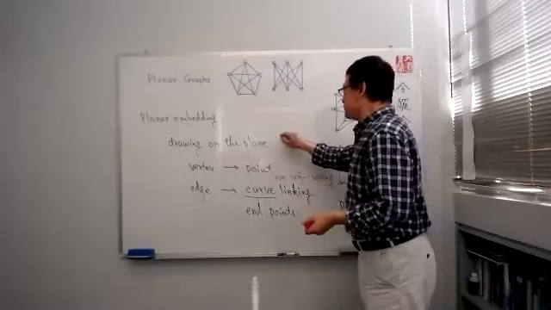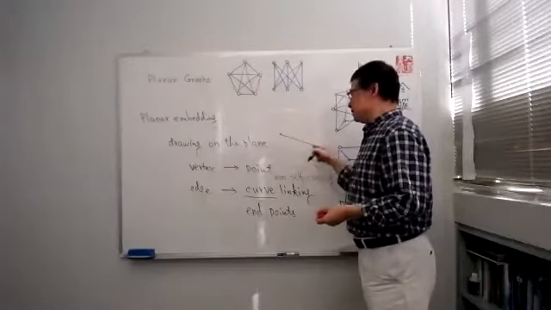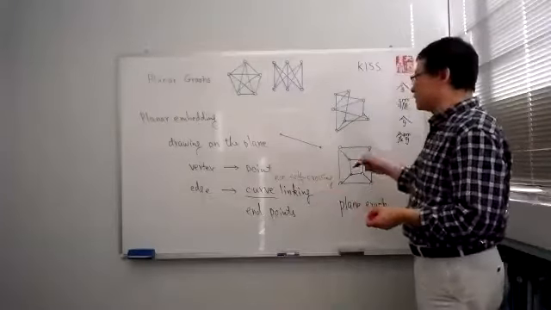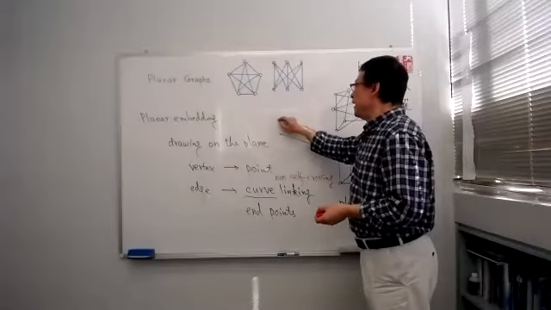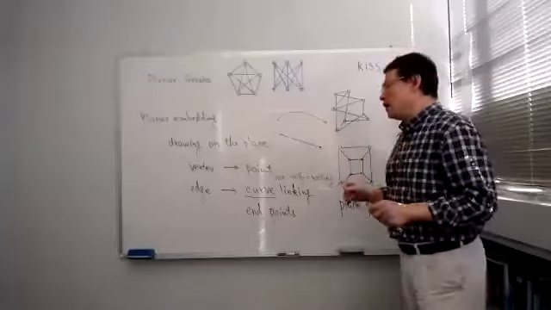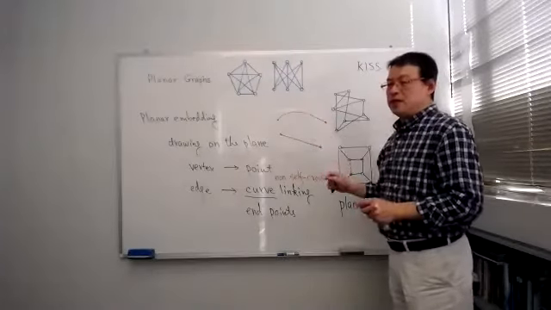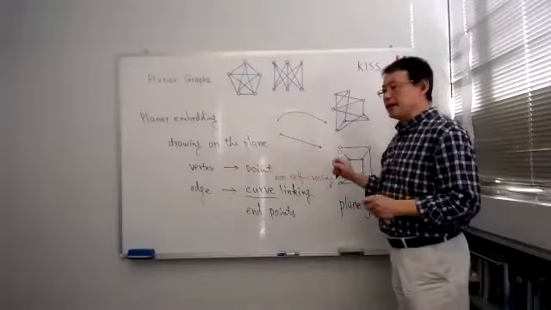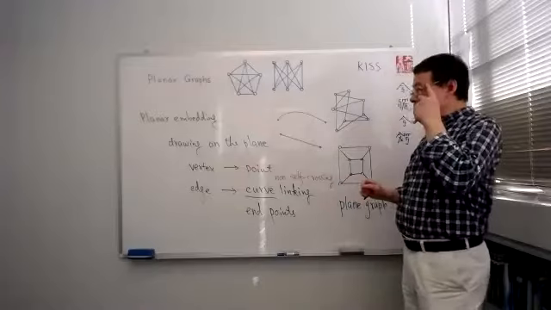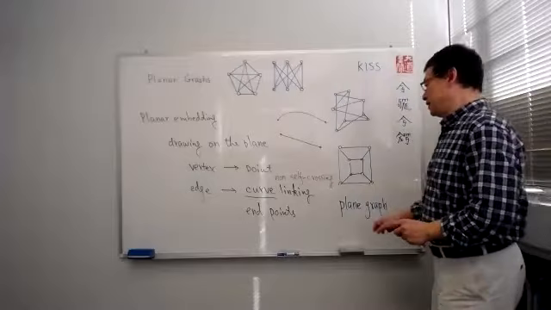Actually, there are always ways to embed it so that the curve linking them is a straight line. Of course, in practice, sometimes it may not be a straight line, right? It goes like this because we do not arrange these points very carefully. Then sometimes we need to do things like this. But if we really do arrange points very carefully, it can always be a straight line. Okay. So such a drawing is called a plane embedding.